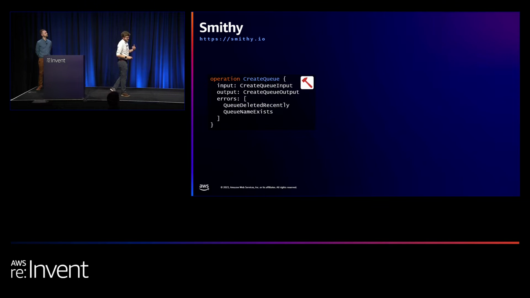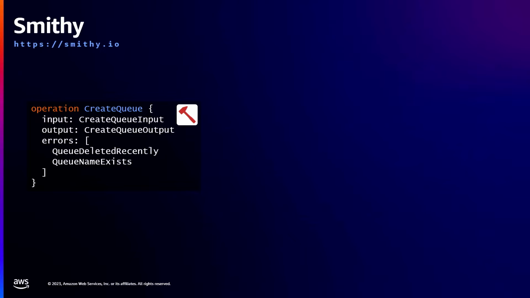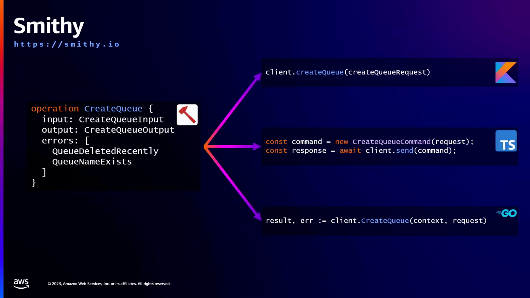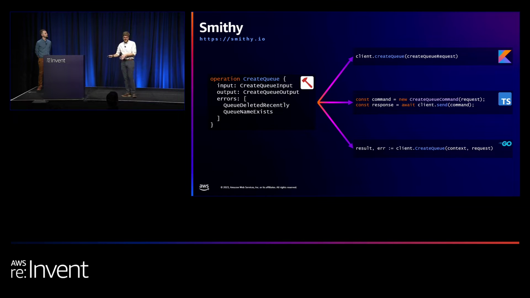All right, let's walk through an example of what it might look like to take an operation and code generate it into some of our different SDKs. The example we have here is a create queue operation. This is very similar to what you might find in Amazon SQS. It takes in some input, returns some output, and might throw a number of errors. Now, one of the great things about Smithy and model-driven API design is that the service teams implementing this don't need to worry about the implementation details of these in each of the different SDKs. Instead, we can use Smithy code generation to create idiomatic SDK code in all of our different languages. So on the side here, we have some examples in Kotlin, TypeScript, and Go of what this operation might look like when it's actually generated into an SDK.